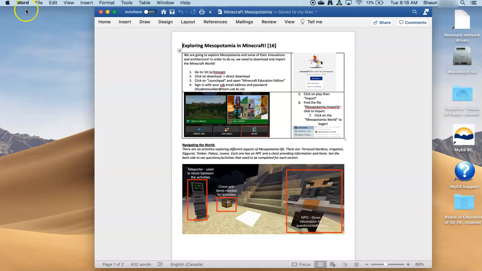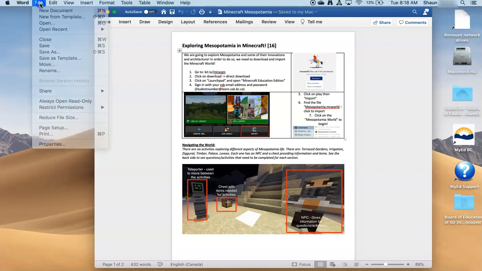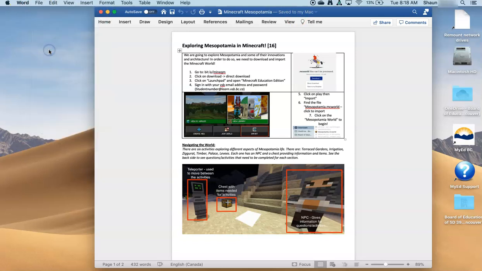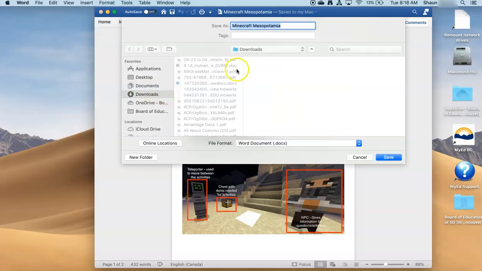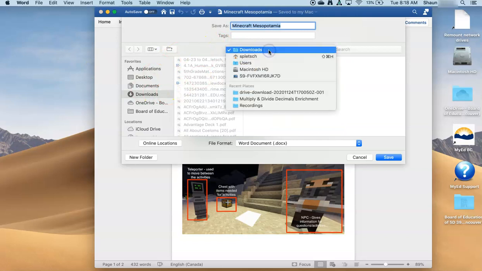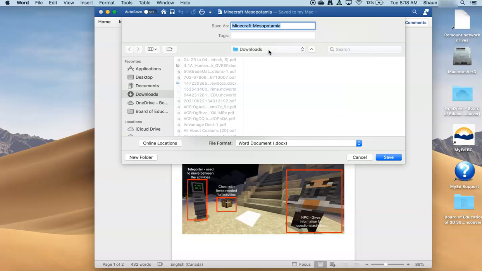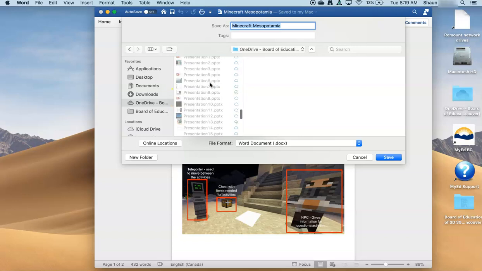So what I want to do is go into File, Save As. And when you pull that up, you're going to have a bunch of different areas, first of all. You have downloads, documents, etc. So mine is actually saving right into downloads, which is pretty weird. So I want to select OneDrive here. I can also select a file I've been working in OneDrive, but I don't use OneDrive that often.